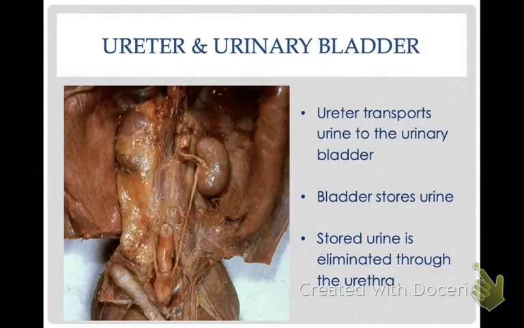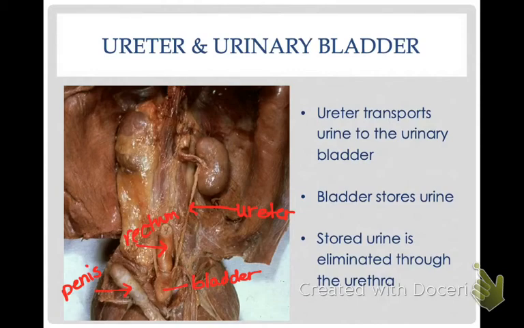Now the waste from the kidney is going to travel out into what we call the ureter. These are very thin, delicate tubes that carry urine down into the urinary bladder. The other thing that you can see here from the digestive tract is the rectum. So this is just another picture of the rectum, and you can see the bladder down here. And you can also see that we have a boy because the penis is also in this picture as well. So lots of things going on in that picture.